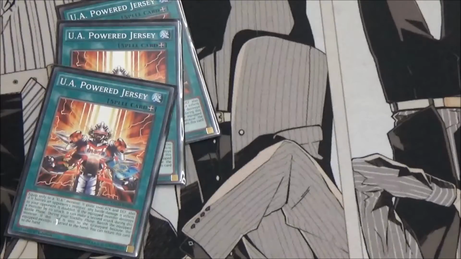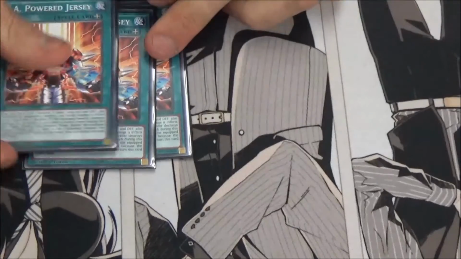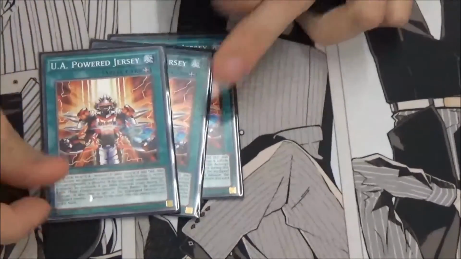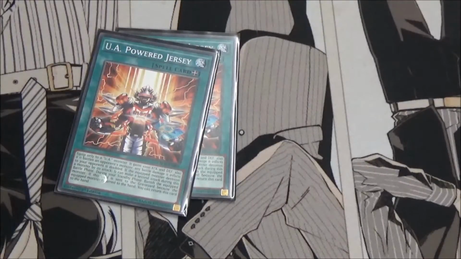Next, Free Jersey. These are all the cards of the deck: Terraforming, Field, and Deal, and Jersey, because they're all vital to the deck. I don't get why people run this at 1. Yeah, sure, it can be stopped, but you need the extra copy in case it goes into the drop zone, into the graveyard. Equip only to a UA monster, so it can't equip to any Xyz monster though. It gains 1000 attack and defense. Also, if it battles an opponent's monster, any battle damage it inflicts to your opponent is doubled, so that 3800 is now doubling its battle damage.